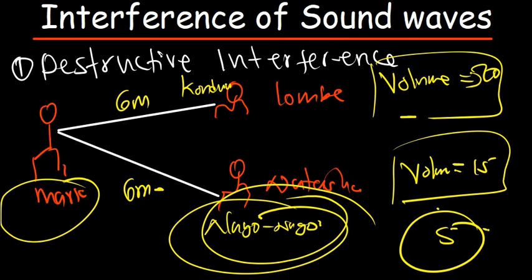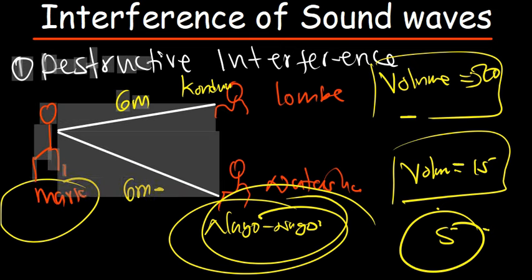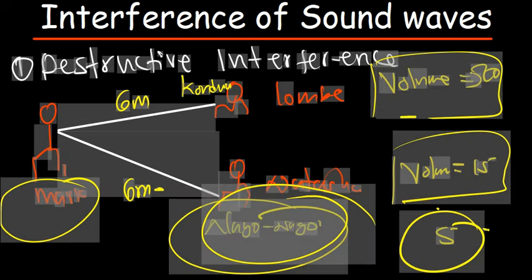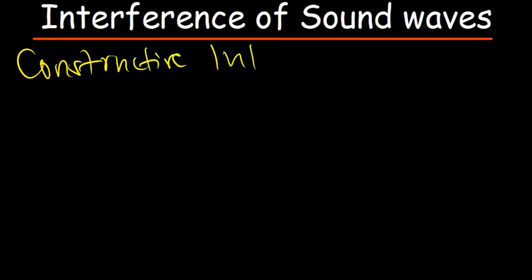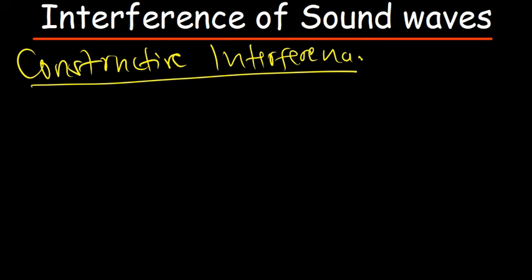Okay, now that we have talked about destructive interference, let's go ahead and talk about constructive interference. So what is constructive interference? For constructive interference, we also need to have two waves. Constructive interference, we said, is also known as relative maximum or intensity maximum. If I've got two waves, and these two waves are going to interact, they are going to be moving in the same direction.